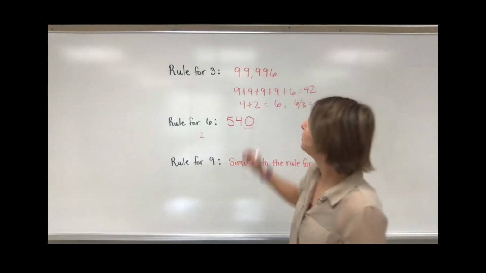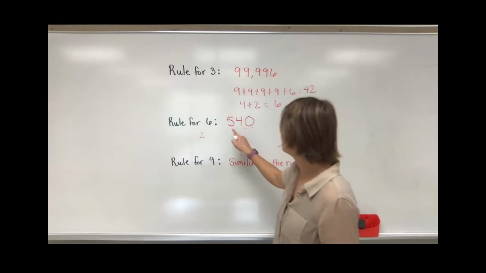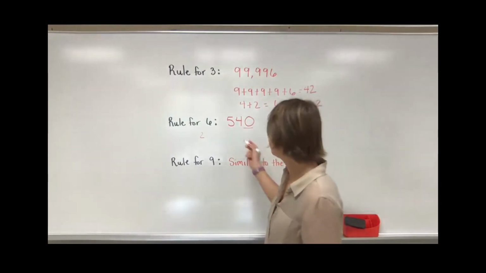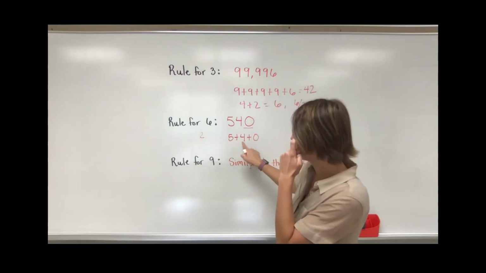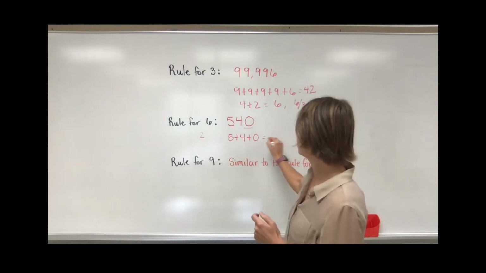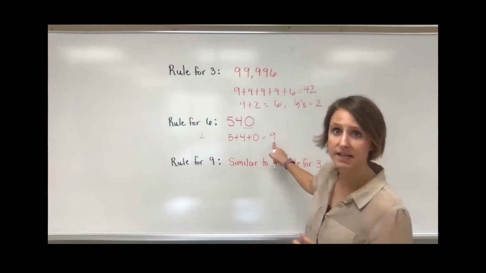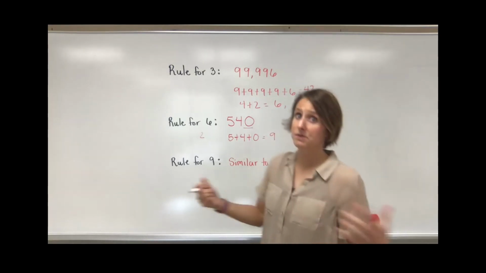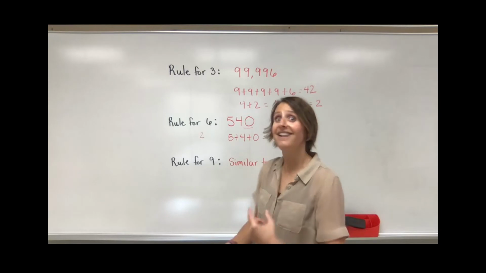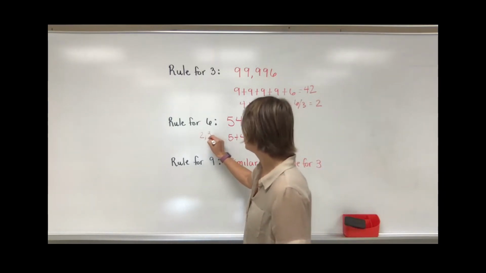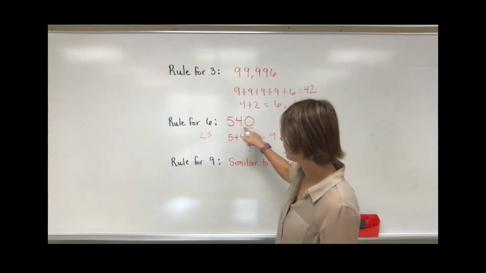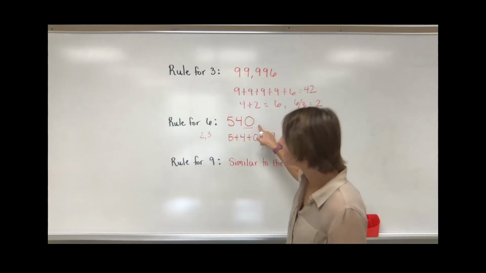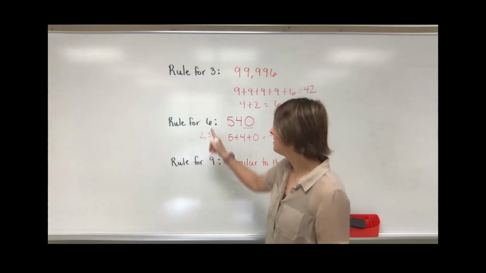The divisibility rule for 3, we just practiced that. It's where you take the digits that make the number and you add them together. So 5 plus 4 plus 0. 5 plus 4 is 9, plus 0 is 9. Can 3 go into 9? Or is 9 a multiple of 3? That's another way to say it. Yes, then we have divisibility. Since 2 and 3 pass for 540, that means this number is divisible by 6.